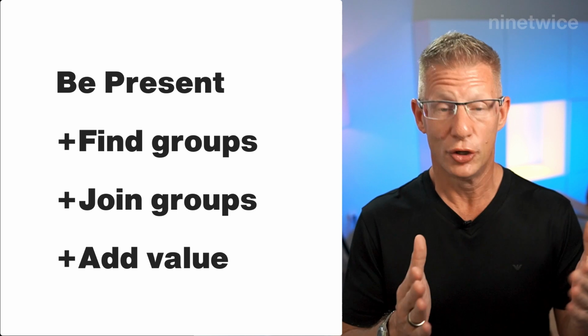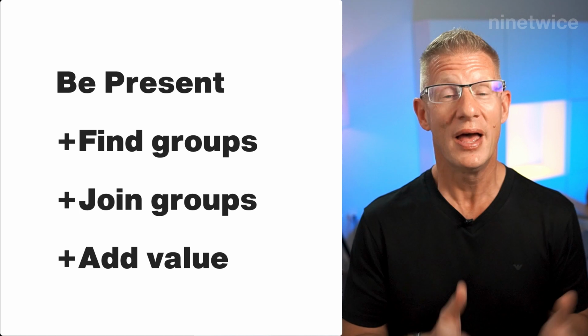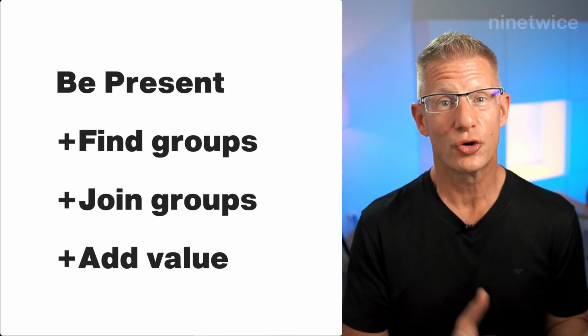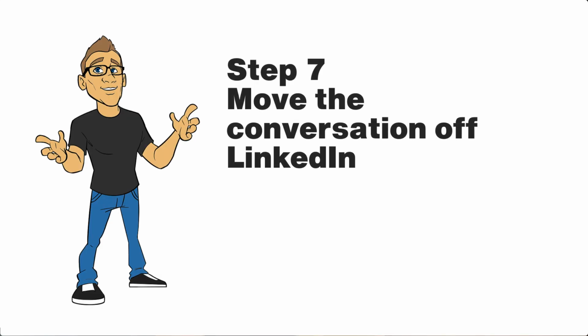Stands to reason that if your ideal prospect is in a group, other people who are your ideal prospects are in that group as well. So when you join those groups, you're joining so that you can interact with the people who are already your connections and are your ideal prospects, and you can look for new ideal prospects in those groups. So your success step here is to spend some heads down time looking through the groups that your ideal prospects are in and joining those groups and contributing to the conversation within those groups. Step number 7 is to move the conversation with your ideal prospects off of LinkedIn.